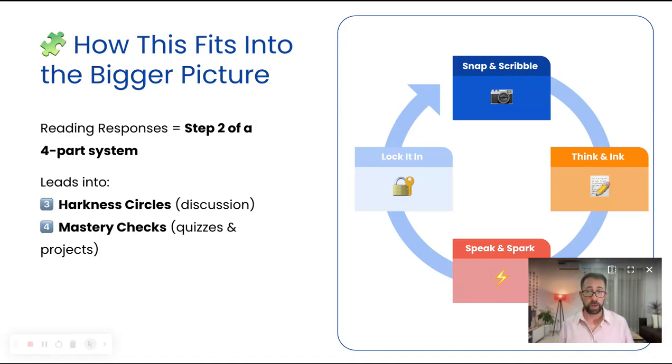As I said at the beginning of this video, it fits into a bigger picture of this 4-stage cycle. So our next video will be Speak and Spark, how to get your students to actually talk about what they've been reading. And this has been Think and Ink, so we were doing a written response. First lesson was annotation grids, quick capture, and after we're Speak and Spark, we're going to come into our Lock It In where they master these ideas. This whole thing just goes in cycles, so I do a few chapters from a book every week, and we just do this in repetition, 4 lessons a week, and it works incredibly well. Students know what to expect, and I get some great work out of my students every week.